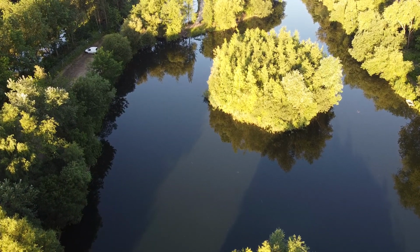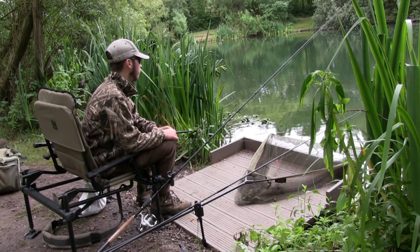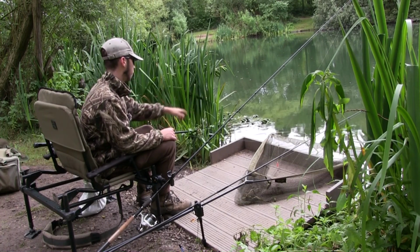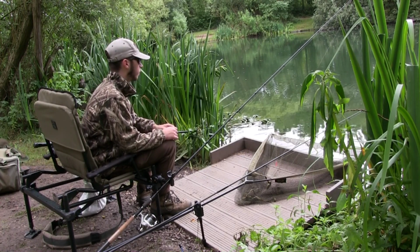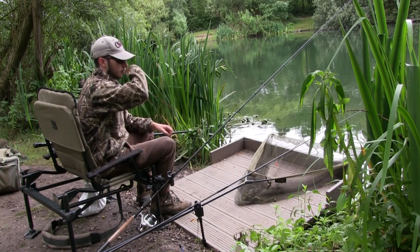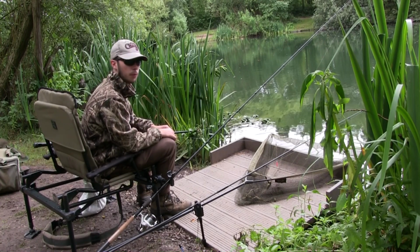Right, so I'm down on the lake again today, and I'm just going to do a little bit of coarse fishing for the fish that live in here. When I've walked around in the past few weeks, I've seen quite a few perch and pike striking smaller fish here in this peg, and I have fished it a few times for the carp, but never had anything. We've got a sleeper rod out as well, which is just cast over to some reeds on the other side, so that's just sitting there doing its thing. If I get one on that, it'll be a bonus.